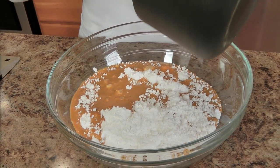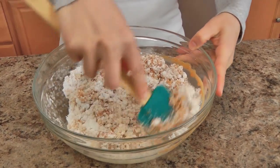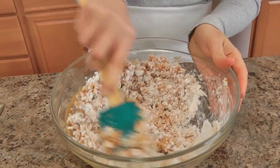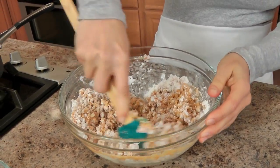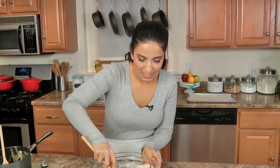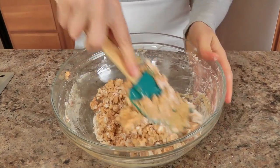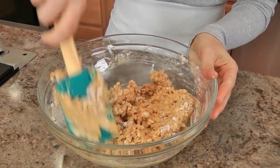Now I do want to say one thing — you can adjust the amount of confectioner's sugar in this recipe to however much you like. Some people like to put like a pound of sugar in here; I, on the other hand, like a modest amount, not too much but not too little. If you give it a taste along the way and find it needs a little more sugar, just add a little bit more. Be patient and mix this with your spatula until every little bit of powdered sugar is no longer visible. You want the rice cereal and the powdered sugar to be well coated in that buttery mixture.